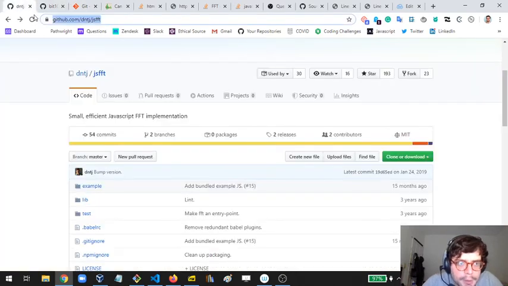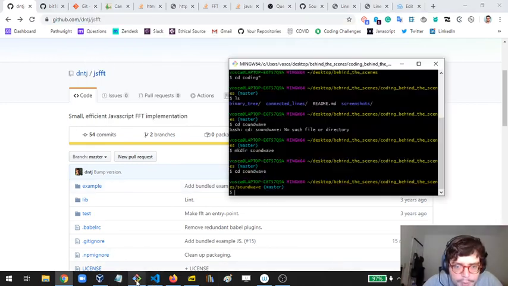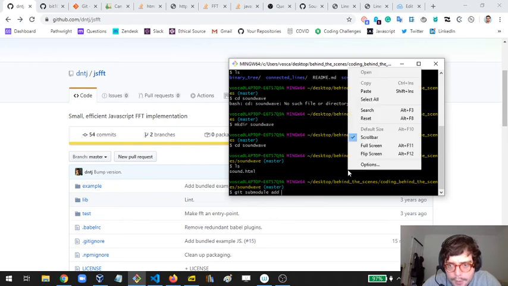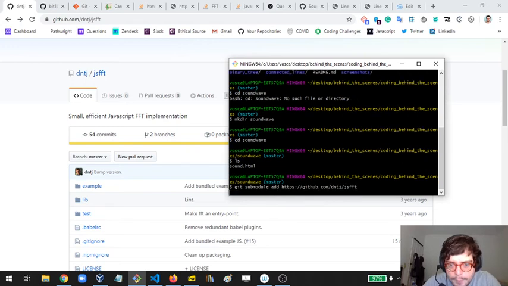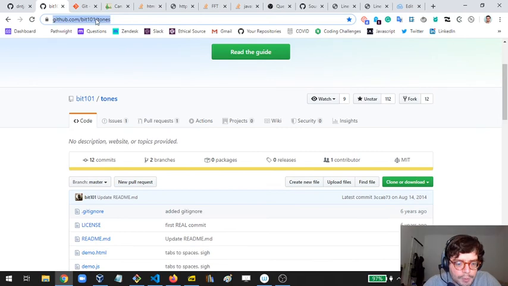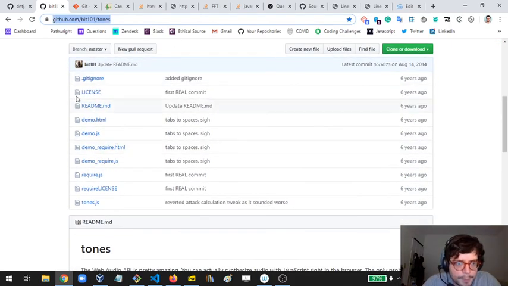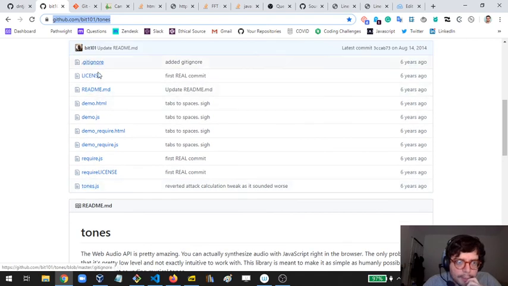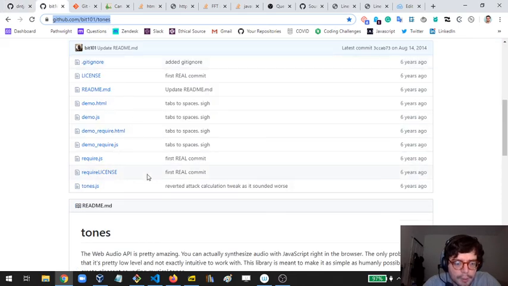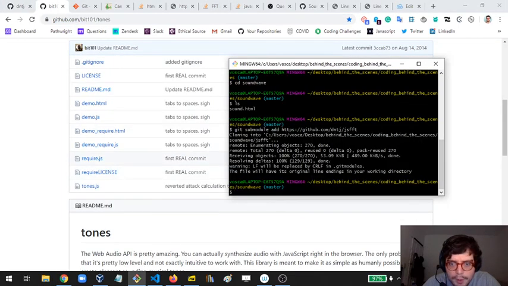So I'm going to git submodule add this into my own repository, just in Soundwave. So git submodule add this, the Fourier transform. Awesome sauce. And then git submodule add the tones because this one works. But I'm going to modify this so that I can feed it the output of this thing instead of having just sine and square and whatever wave. I'm going to have custom waves. So I'm going to git submodule the other thing.